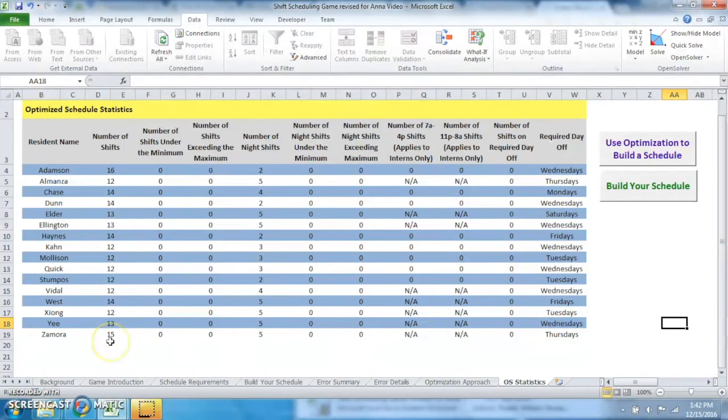The number of shifts is within range for both the day and the night shifts, as well as the other rules detailed earlier in this video. So we can see that using industrial engineering techniques such as linear programming can really simplify these complex scheduling problems and ultimately save time for chief residents and others who are forced to create schedules in their jobs.